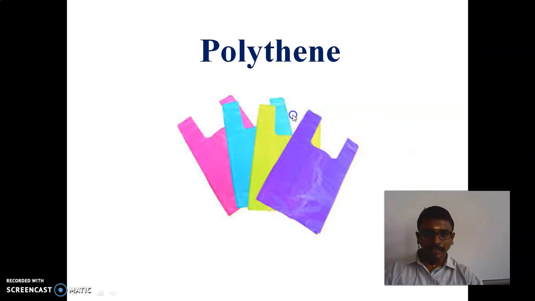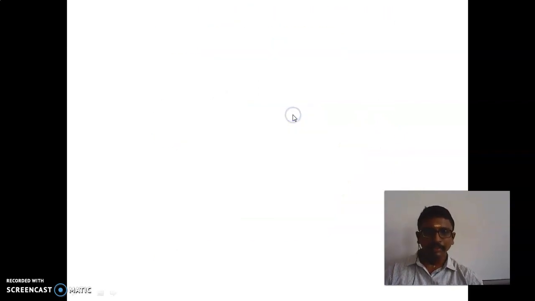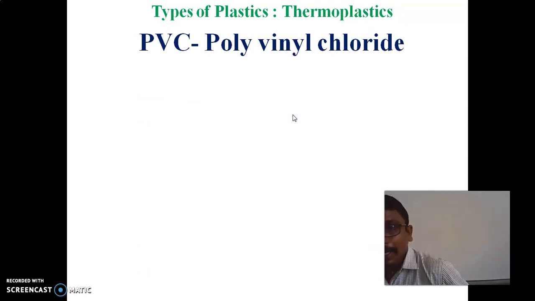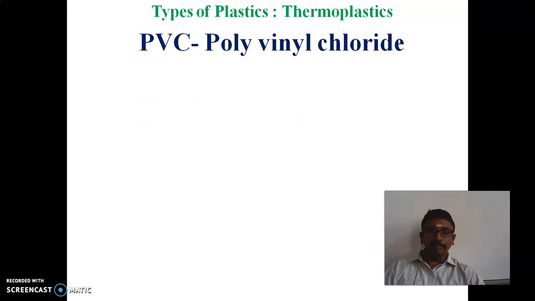Another example is polyvinyl chloride, PVC. The starting material, the monomer, is vinyl chloride.